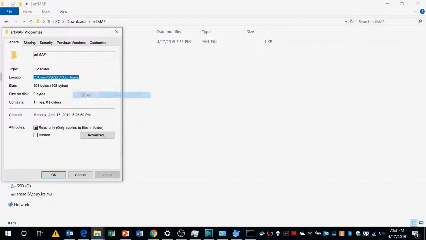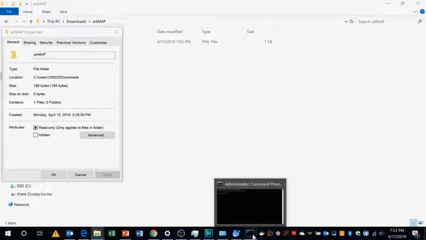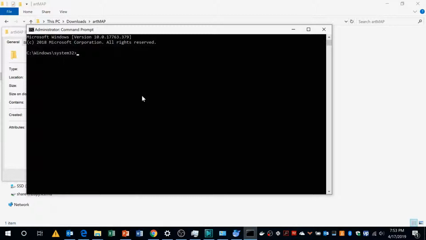I copy this address, go to the command prompt and write cd, which is for change directory, space, and paste the path along with the downloads/artmap. It is double pasted, so I will remove one.